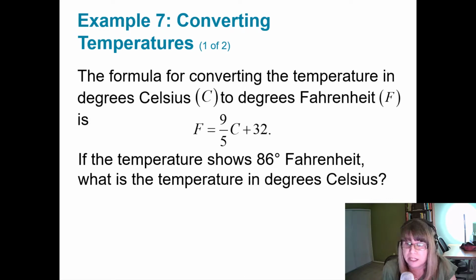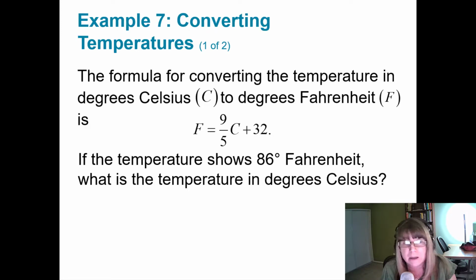Okay, one of the formulas that we like to show is relevant to you is the Fahrenheit and Celsius conversion formula, and that is Fahrenheit equals 9/5 Celsius plus 32. It's unfortunate that the US is still kind of stuck on Fahrenheit. If we moved to Celsius, we'd never have to learn this, but the US is stubborn, so we hold on to Fahrenheit. We want to know if it is 86 degrees Fahrenheit, what is that temperature in Celsius?